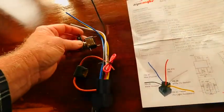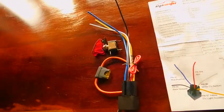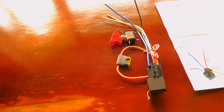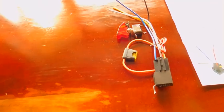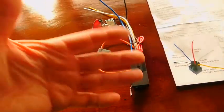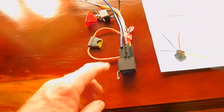Like I say, it's load. It's not necessarily a fan. It's not necessarily a light. It's whatever it is that you're powering on your vehicle that you want to pull. You want the switch to last longer, and you just don't want to put the big drain on your battery.